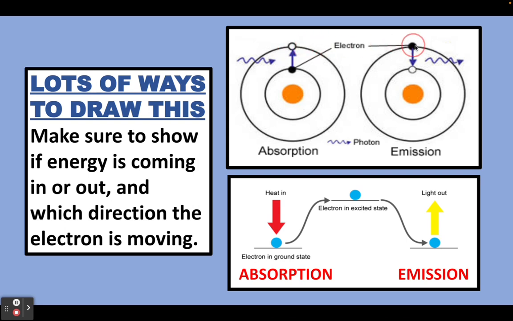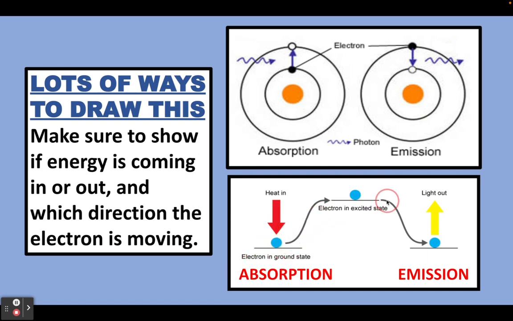And then, very soon afterwards, the electron is going to relax back down to the lower energy state. And when it loses that energy, it releases that energy in the form of light. So the light then has a certain amount of energy. That energy of the light is equal to the gap that the electron moved between. And so that's going to indicate a certain wavelength, because wavelength and energy are related to each other.